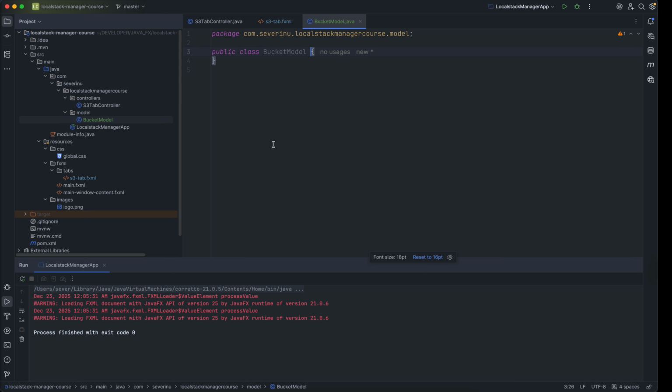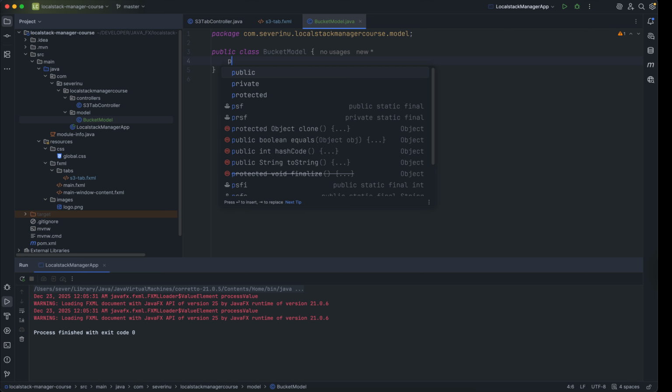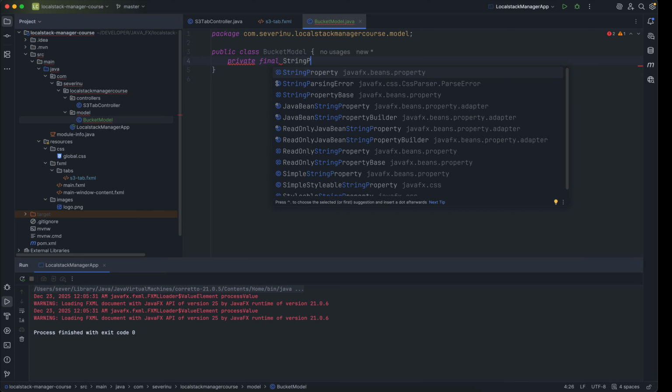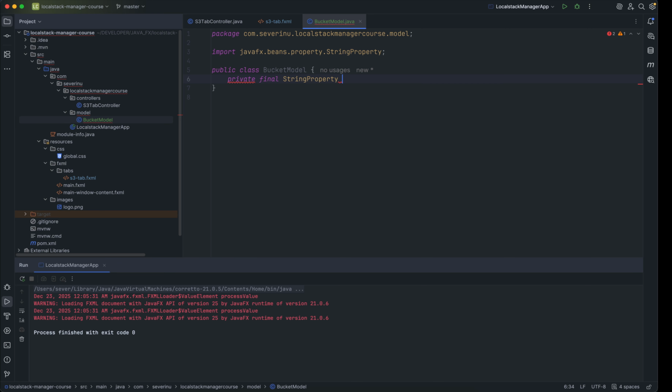Writing isn't my best skill, I think. So BucketModel, and what properties will this one have? We'll have StringProperty, which is from JavaFX, meaning a property, not just a plain string. This one's going to be name, and this one will be creation date.